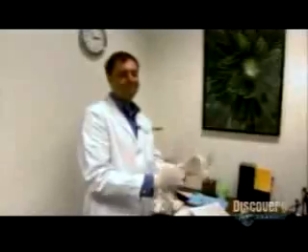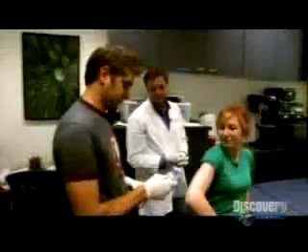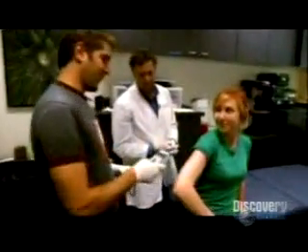Dr. Belleci and nurse Imahara chickened out, so it's all down to Carrie. After the anesthetic is administered, Dr. Priest inserts the RFID tag. With this implant, medical personnel will be able to remotely access Carrie's health care history. Carrie remarks, 'I feel so sci-fi' — but will that history include an arm lost in a science experiment?